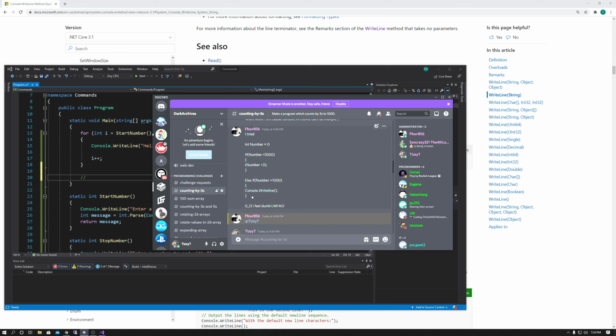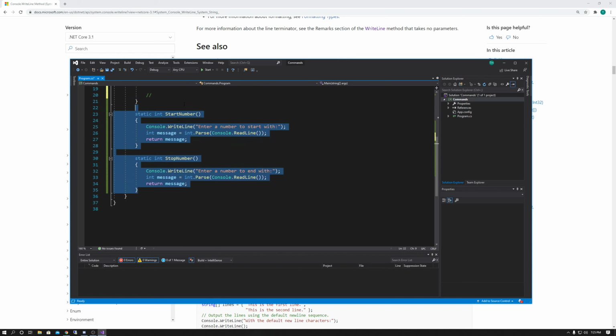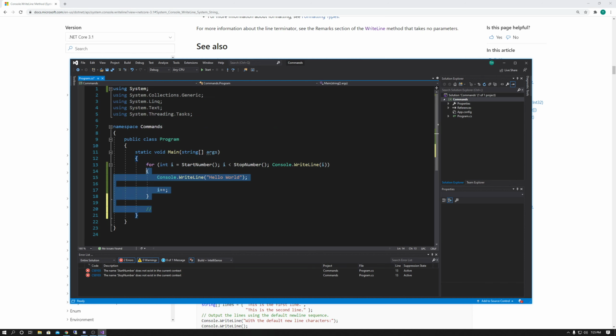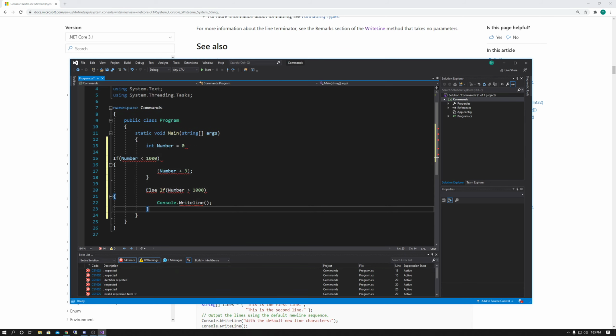Now we have this one, which is so close. So let's take this one, for instance, and fix it up. So let's get rid of this code. Let's get rid of this. All right. So don't forget your semicolons, and the if statement is lowercase.